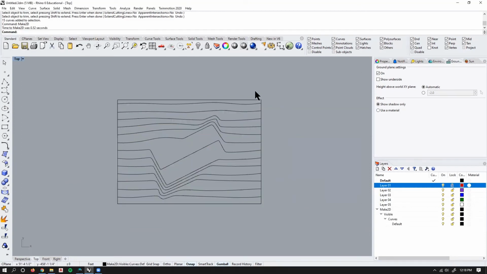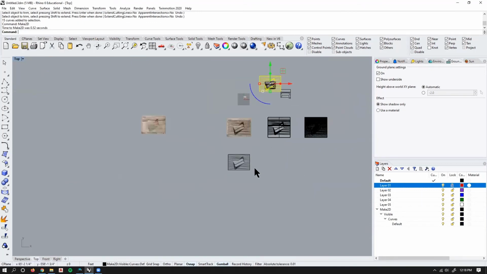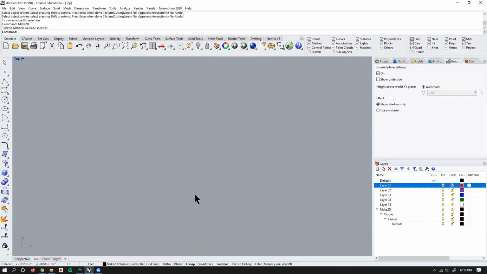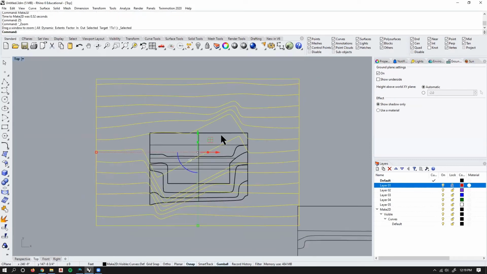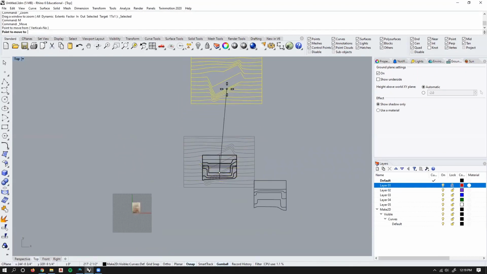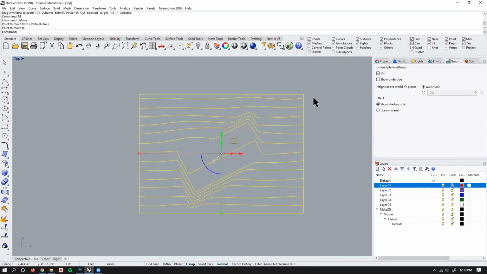And so it just made 2D of this shape, but you don't know where that is. You can either zoom out and try to find it. It'll be highlighted. Or if you're way off in space somewhere and you have no idea where it just popped in, you know that when you first do the Make2D command, your object is highlighted. And so you can just type in ZS, which is zoom to selection, enter, and it will center your window over your selection. So now we can move it off of this other geometry, and we know that we are dealing with a perfectly flat geometry, which we can continue to extrude in the next video.